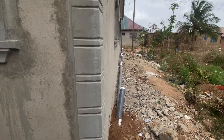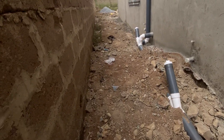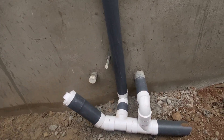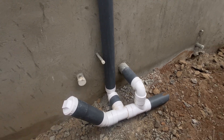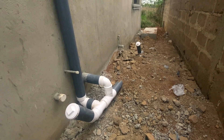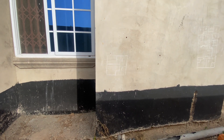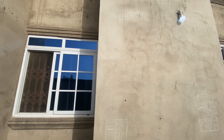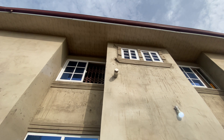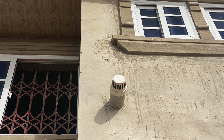One toilet seat is far away and the other is just here. What I want to bring to your attention is the vent pipes. This is how I recommend vent pipes are done. Ideally, if you are planning to build a house, I prefer that the vent pipe is inside the house as part of the construction — the cutting is done ahead and it can be hidden nicely, with only the top showing.